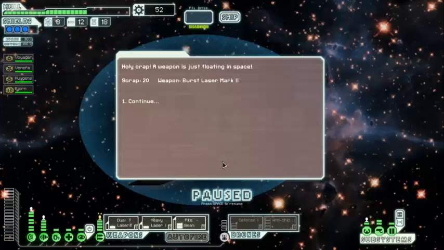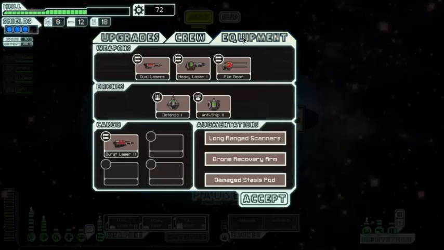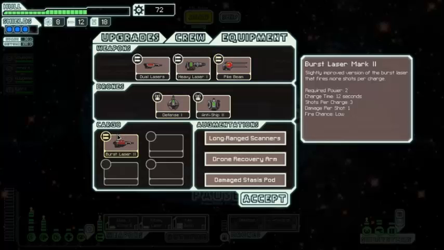Holy crap, a weapon is just floating in space, but it's not just any weapon! It's a Burst Laser Mark II. As well as 20 scrap. Oh, baby. Oh, yes. What am I going to trade it for?